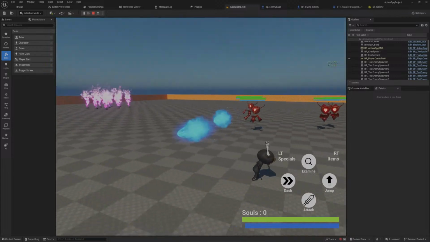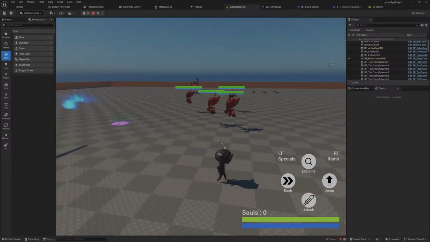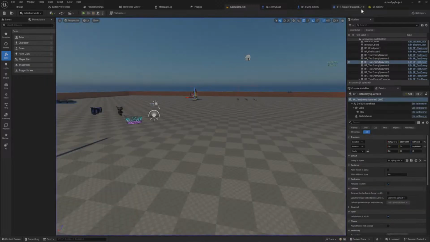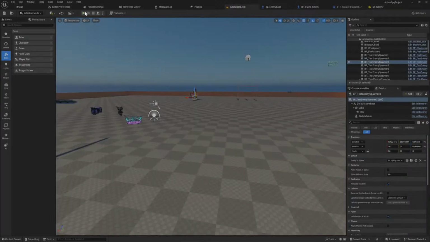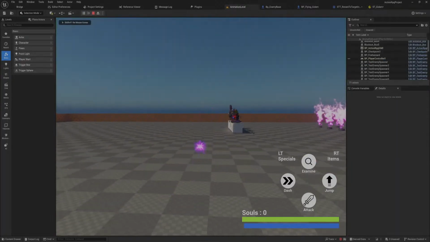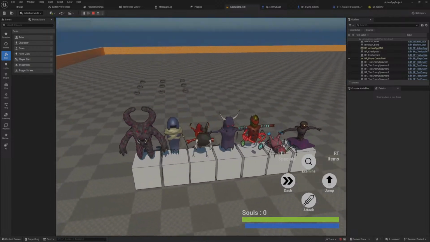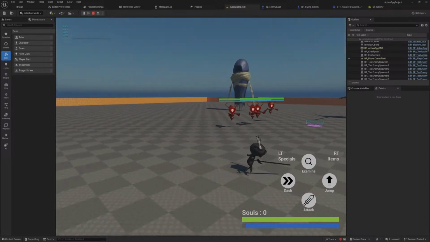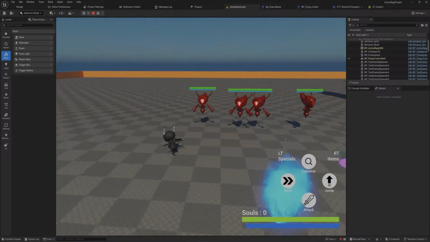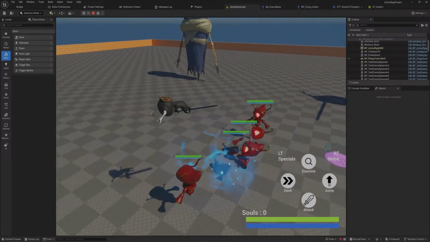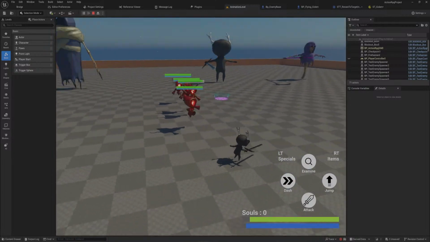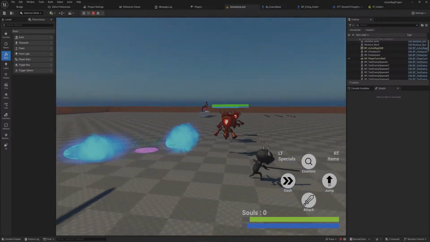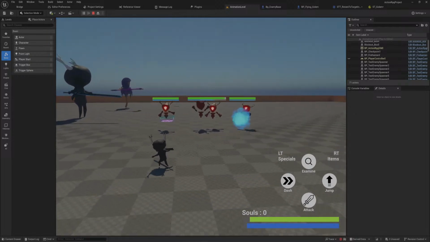So as long as it sees me, it's going to be, theoretically. Interp speed of 10 is just too low. So let's set that up to like 60, maybe. Yeah, you see, it's following me, but I can still get out of its field of view, and it won't be following me until something knocks me back into it, at which point it'll follow me. But yeah, I think that this is pretty good.